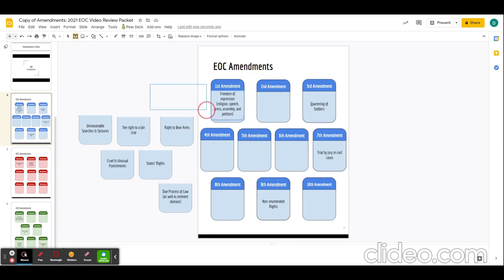So I'm going to make a text box right here. First Amendment. And the case to remember is Tinker v. Des Moines. So hopefully that name sounds familiar. This was a high school student, Mary Beth Tinker, who she and her friends wanted to protest the Vietnam conflict during the Cold War era. And so she and her friends wore the black armbands to school. And the school suspended them for violating school rules.